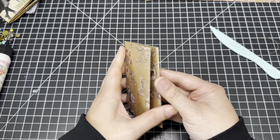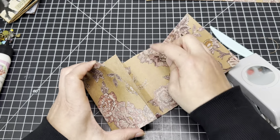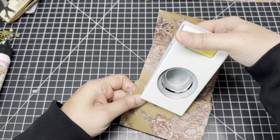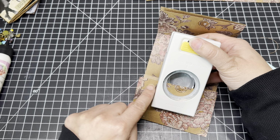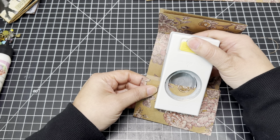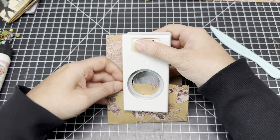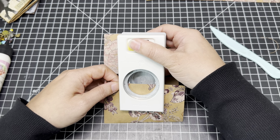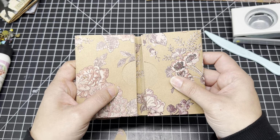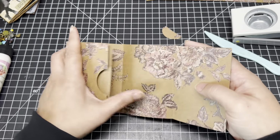Okay, so here it is. Now we're going to be using our punch. And we're going to start punching. So again, making sure that you have the open part on the top. I'm going to start punching out the notches here. I'm just eyeballing it, but kind of an inch maybe off. And so I'm going to do that on both sides. Again, leaving about an inch here. Just kind of eyeballing it. Okay, so there's my notches there. And literally, the notches, that's all the waste you're going to have from this project.